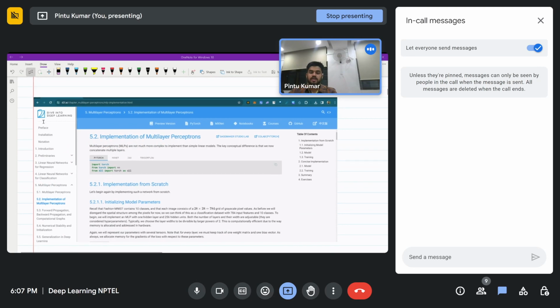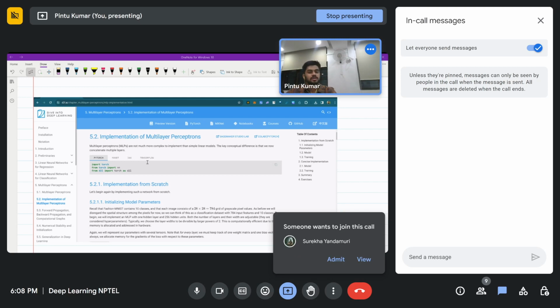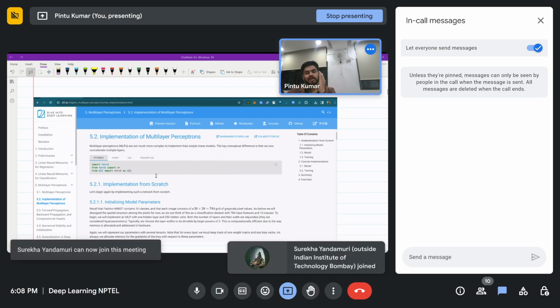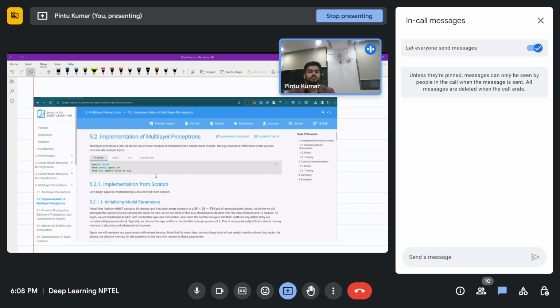On the left hand side, you have all the topics that they are covering. For every topic, first they have explained that topic, not in that much depth, but to sufficient depth. And then you have codes available for them. And the codes are in 4 different libraries. So you have a PyTorch implementation, a TensorFlow implementation, a JAX implementation.